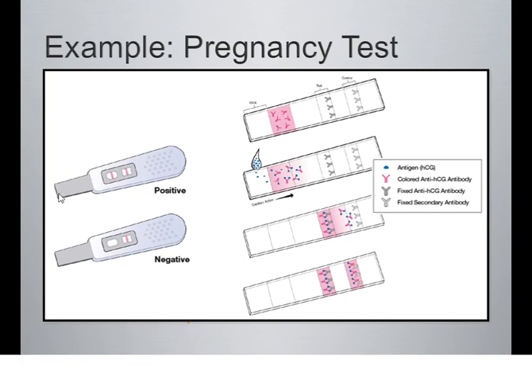And what happens when you pee on this stick and the proteins start migrating through capillary action up through the stick, as you can see right here, is once these proteins attach to these antibodies, they're going to start migrating up this way. Now, this first strip are also the primary antibodies. These are fixed in place, and when these antibodies that have the attached protein to them also attach to here, that's what creates that first line. That's what tells you that you're positive. But you also have to make sure that you have a control here, so that for whatever reason, you didn't just get these stopping at this point.